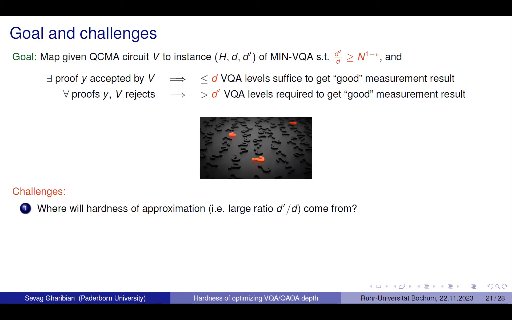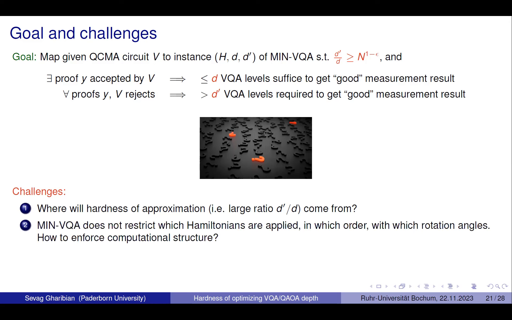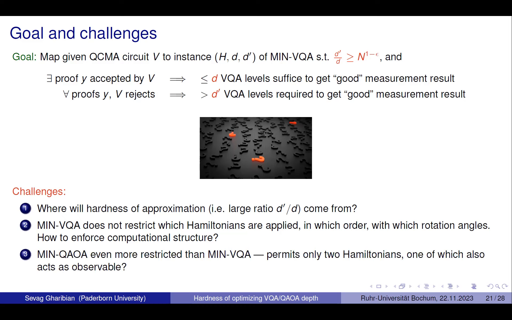In our setup for VQA, unlike the previous results with Martin and Lennart, we have no restriction on how you apply the Hamiltonians in your ansatz — any order, any angles. So the question is: how do you enforce computational structure when you do this? Because I'm trying to embed a computation. And in the QAOA setting you're even more restricted — only two Hamiltonians — so all that logic has to get crammed into just two.